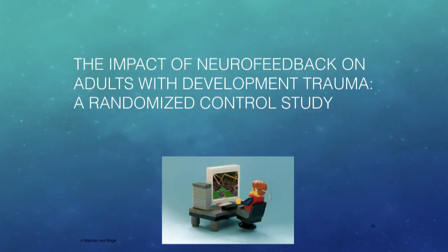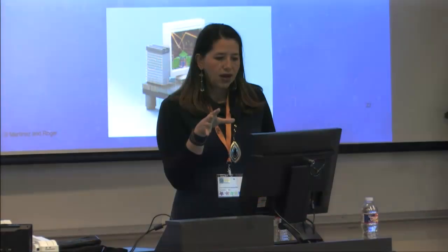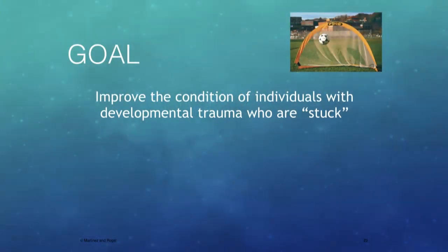Okay, now I'm going to show you the results of the adult study. It was published, I think, almost 2 years ago. But of course, I'm going to show you 10 slides of probably a 6 year project. It was done in a trauma center, and it was the first study that was done in neurofeedback and trauma. This was in adults. So the goal was to help them, with developmental trauma, who are stuck.